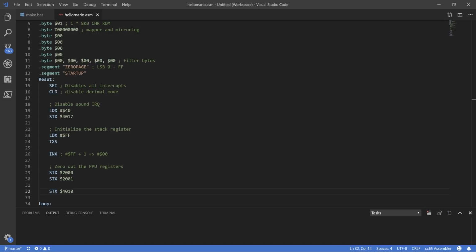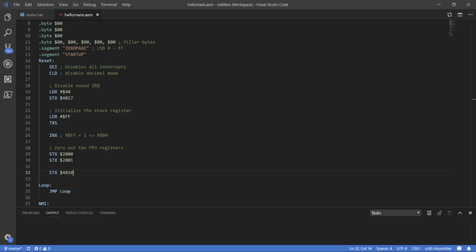The last thing we need to do is wait for the PPU to do its initialization and give us one VBlank period. We need to make sure that the NES will attempt to draw at least one screen worth of data. And in this case, it's going to draw nothing because we've turned off all drawing. It's just going to draw a blank screen. But we need to make sure that we have it try to draw that one blank screen before we start doing anything, because that's our indicator that the system is ready to start running our game. Okay, so now we're ready to wait for the VBlank.